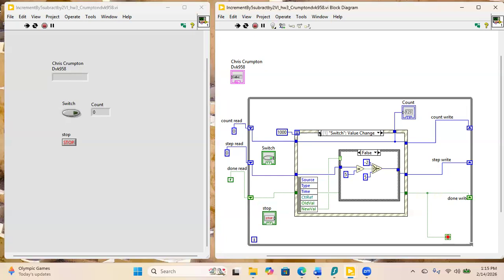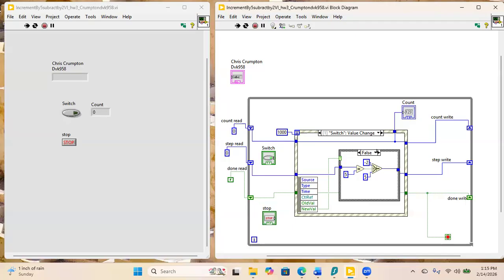The while loop keeps the program running, and the event structure reacts to the user's actions and timing. Instead of continuously polling the switch, an event triggers only when something happens, which is cleaner and avoids extra CPU use.